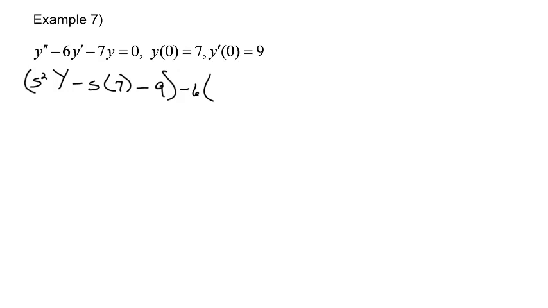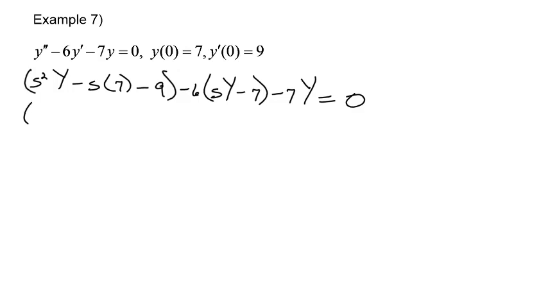Well, the rule for the Laplace of y prime would be s times Laplace of y minus y of 0, which was given to be 7. And then the Laplace of negative 7y is minus 7 times Laplace of y. Fortunately, the Laplace of 0 is 0, so we don't have an ugly mess on the right-hand side. Okay, so it's very important that you review the rules for finding the Laplace of y prime and the Laplace of y double prime. Next step is to collect like terms on the left.